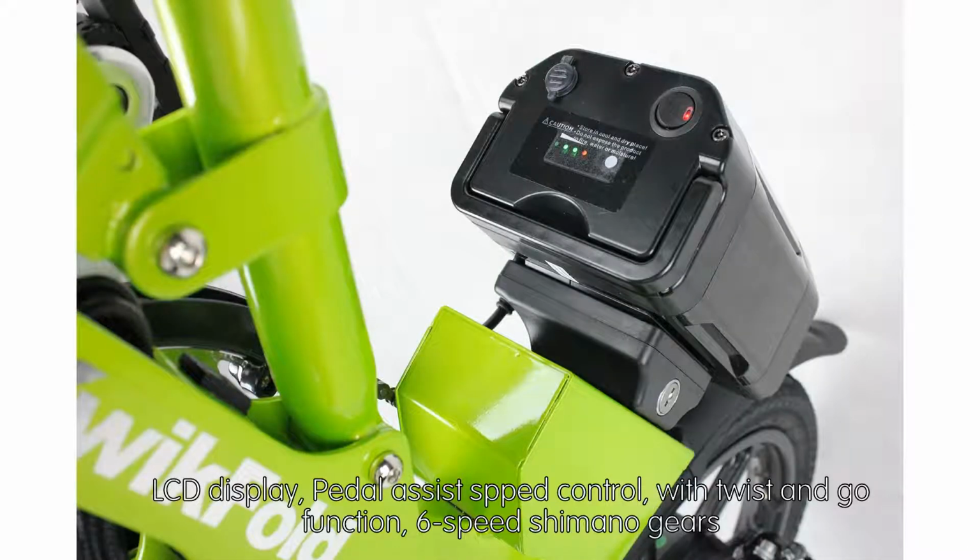LCD display, pedal assist control, with twist and go function, 6-speed Shimano gears.